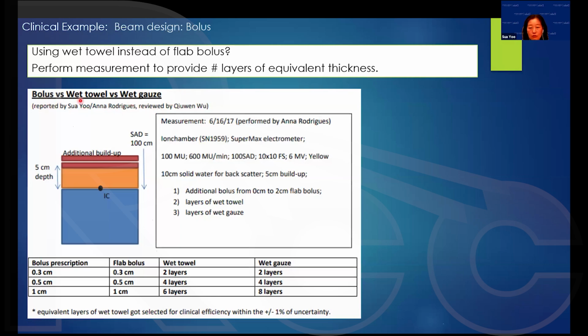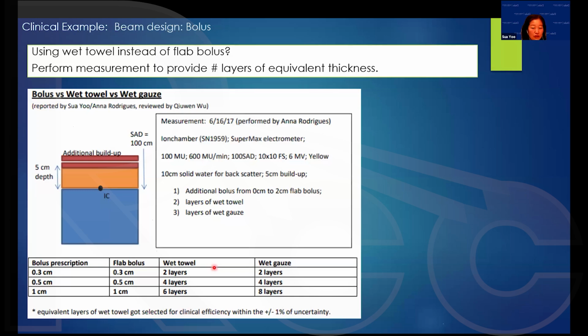So flat bolus and wet towel, we actually did some measurement. This setting is the setting we use for any attenuation, like couch position and any tray. We do use the exact same setup for all our data. And we actually determined how many layers to use for the wet towel. Therapists need to know how much wet towel to use, but it also depends on how wet that is. Is it going to be dripping? If it drips, then it might damage the machine. So it should not drip, but it should not be completely dry.